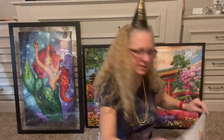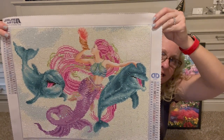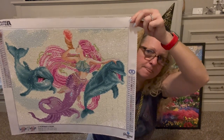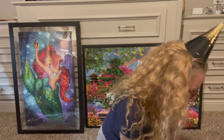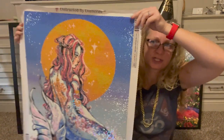And here's another Diamond Dots that I did. This was a gift from Lou for my birthday. This was a full. Yep, really, really pretty. It's Mermaid and Friends. I think we got this at Hobby Lobby, if I remember right. And then, of course, my Gretel Luskies. I've got two of these to show.